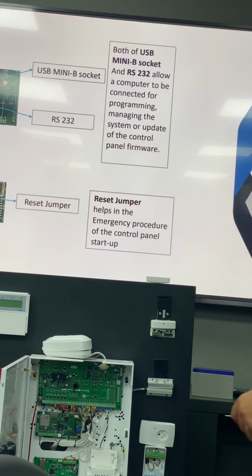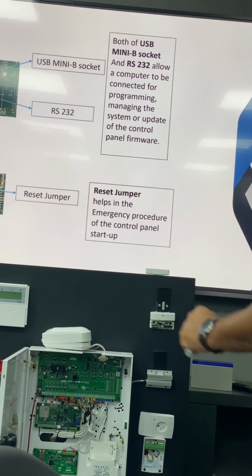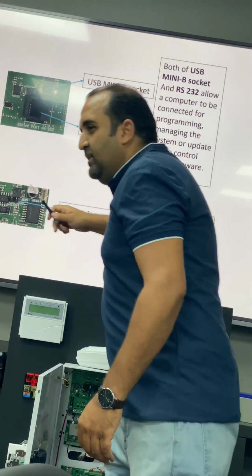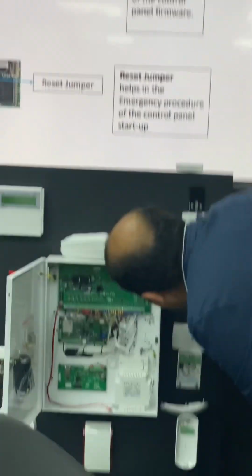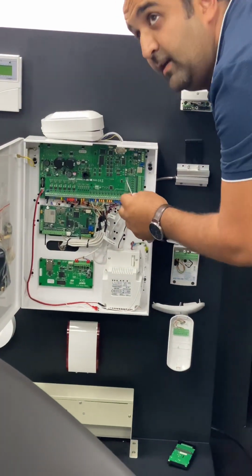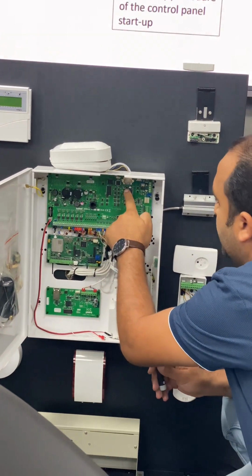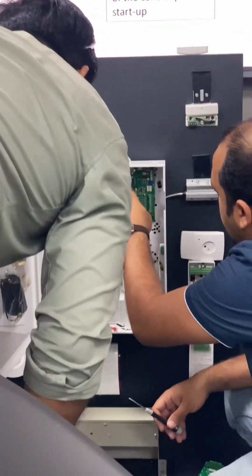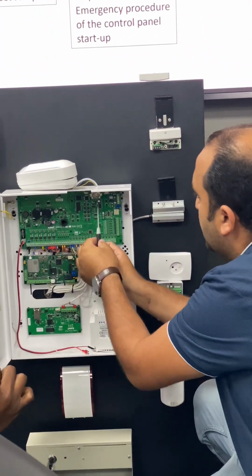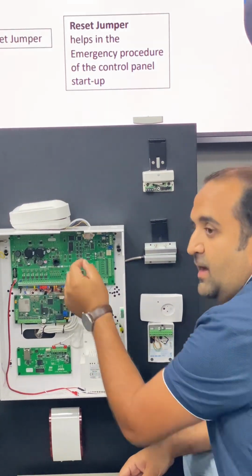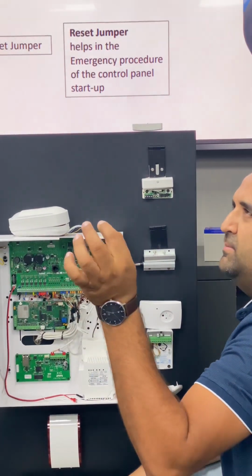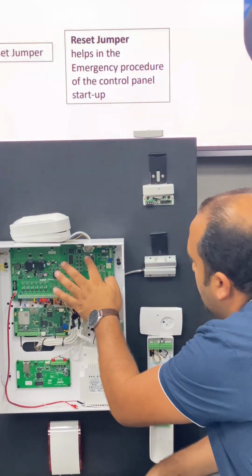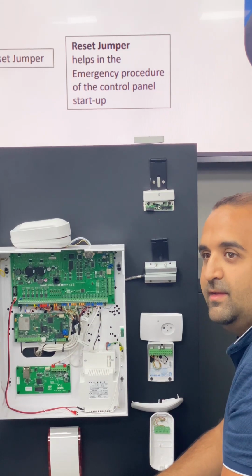Here we finish from the buses. So here this one is very important. If you want to make a reset, you just have to close the jumper, then everything will be reset. You can close it with a screwdriver or with the black jumper. So if you made any mistake and you want to delete everything, you can press it and all the settings will be reset.